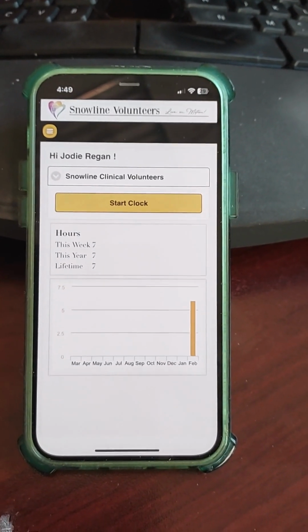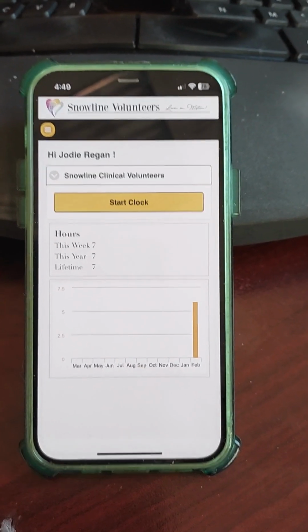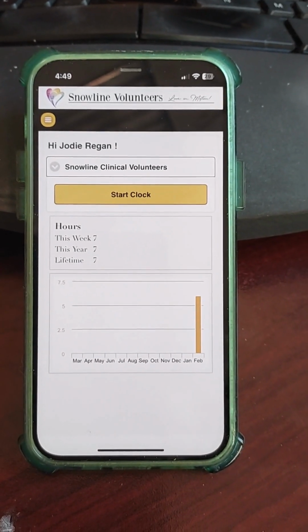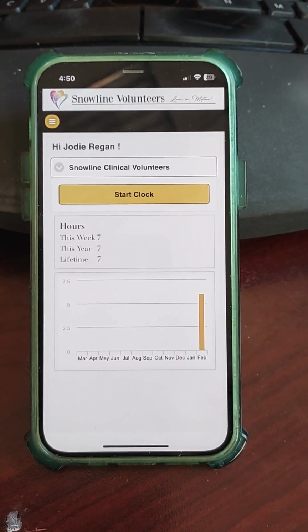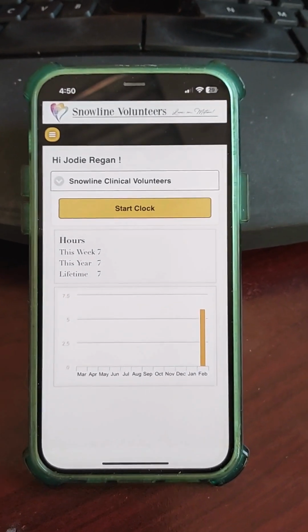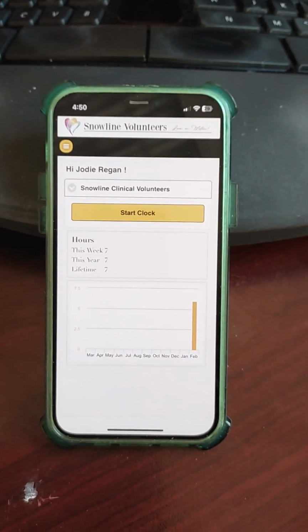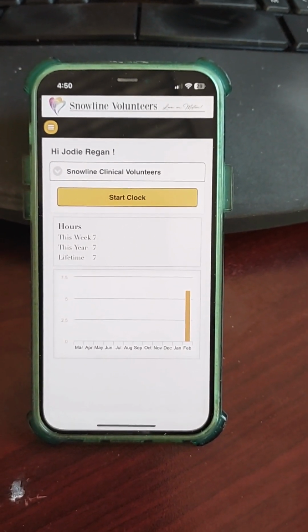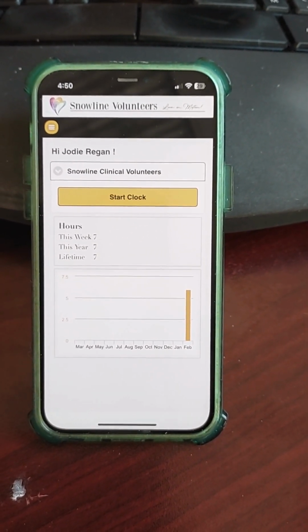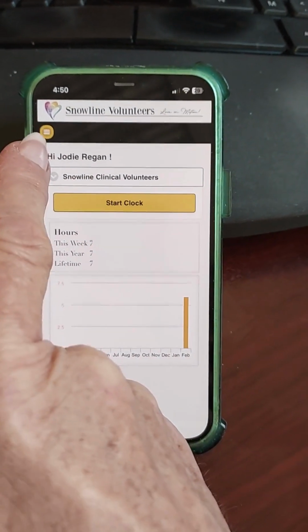Now I always want to start the clock, but that's not what we're going to do. We can ignore any time we see where it says start clock. Not sure how we can make it go away, but for now we're just going to pretend it's not there. So instead of start clock, we're going to go over to the little menu. Some people call it a hamburger because it has 3 stripes together like a hamburger. So it's over here. See that right there?